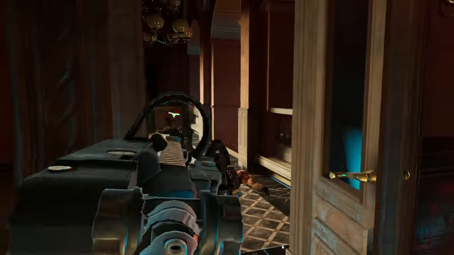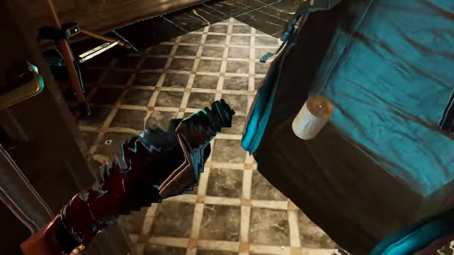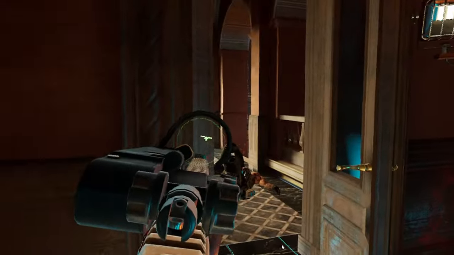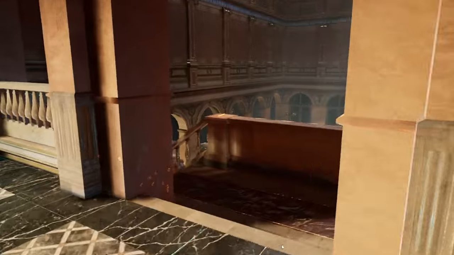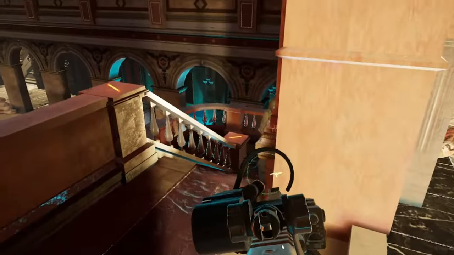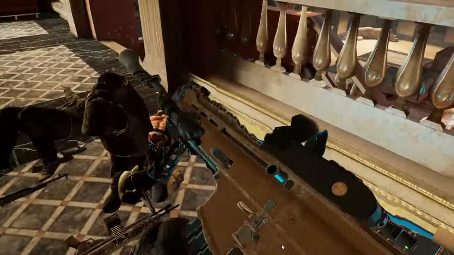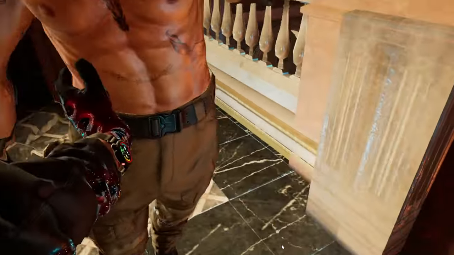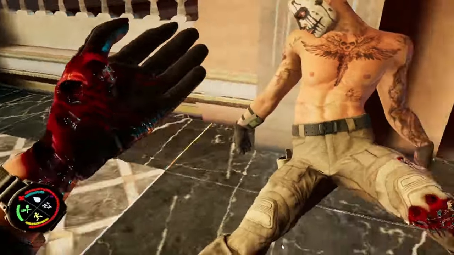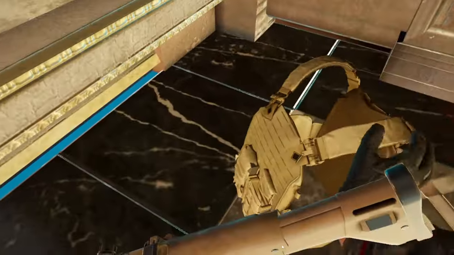Got him. Oh, God. Oh my god. Oh, this is not good. Oh, I'm so low on health. Leg meta. Oh my god. Oh, I'm so shot up, he almost killed me. Oh my god, he's kind of short. Man, this guy is actually really hard. Oh, nice. Oh my god, I'm like shaking.